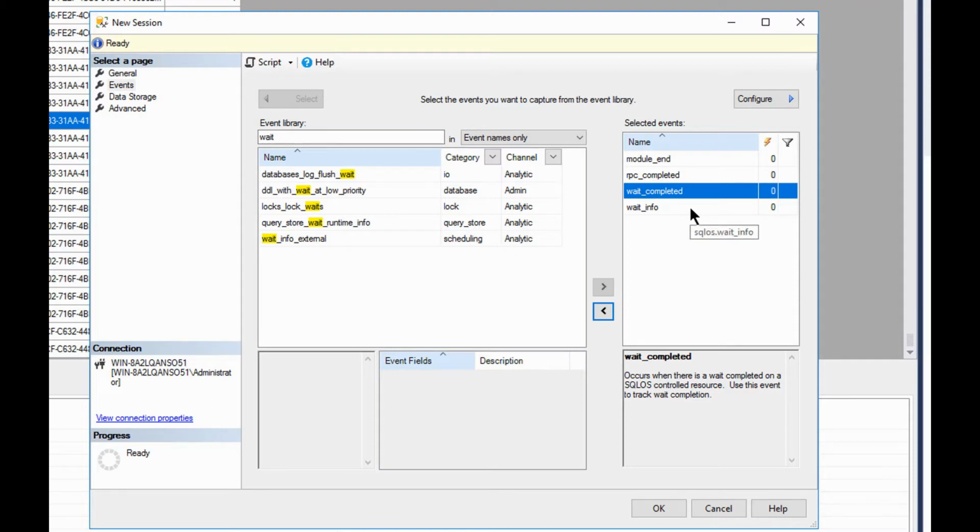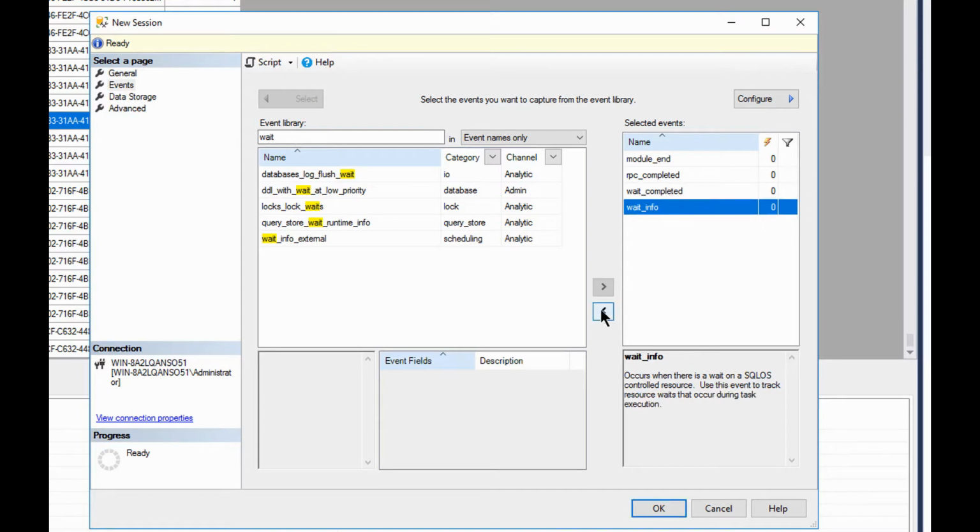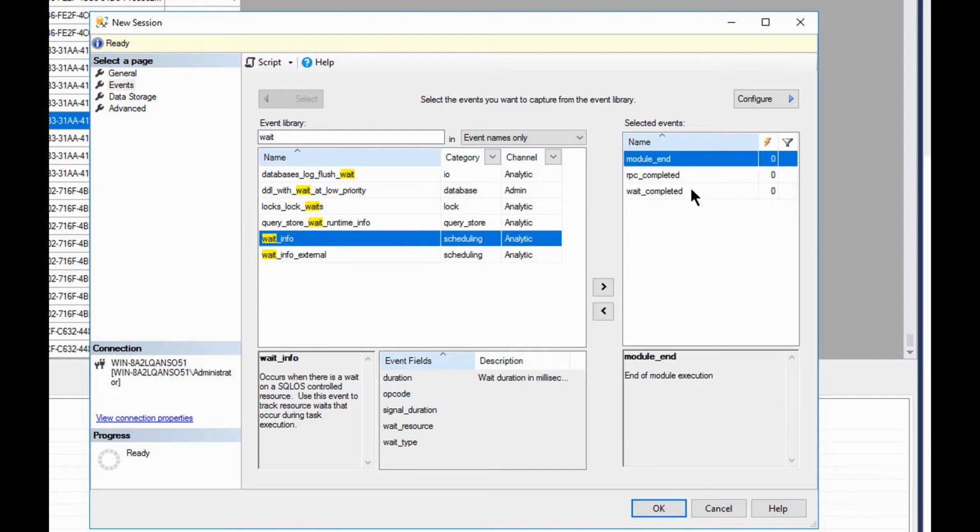You'll get all the information you need, which is the wait itself and the duration of the wait and any kind of signal stuff that it had. Normally I would not use the wait info. So if you have these three, again, you could use SQL Batch Complete and some others. But something like this would absolutely enable you to capture stored procedures and their waits.